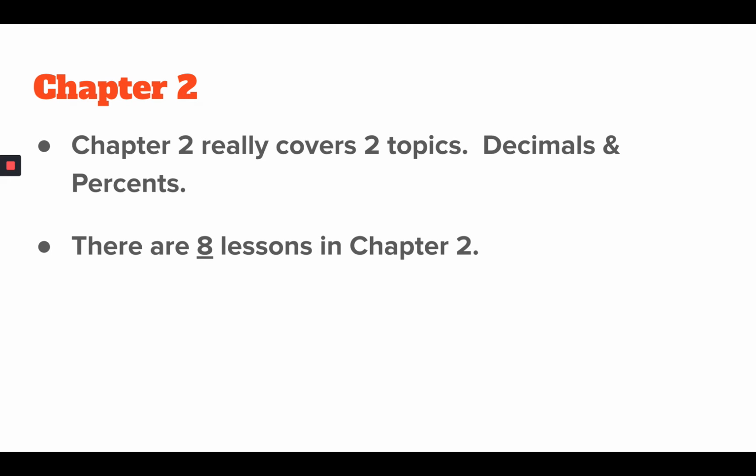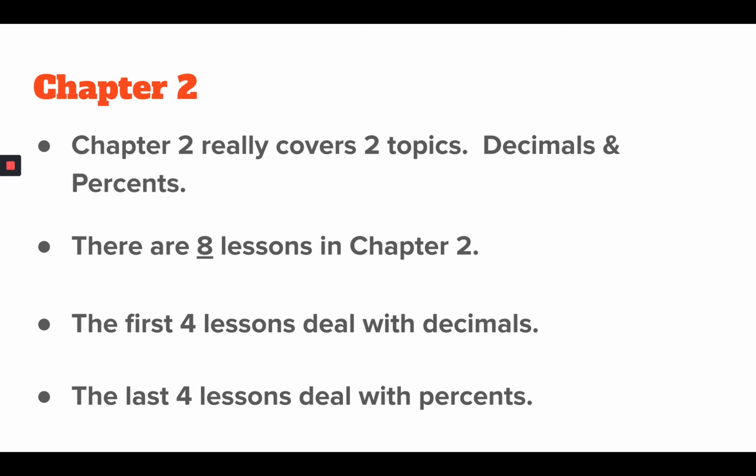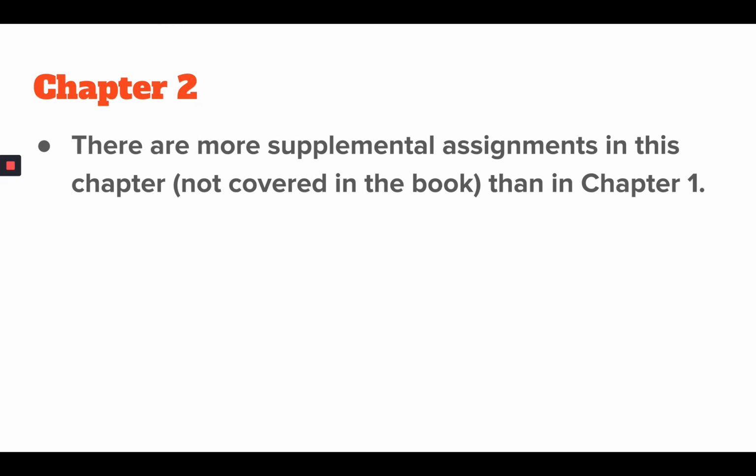Again, I like to tell you how many lessons are in a chapter. There's 8 lessons in Chapter 2. The first 4 lessons deal pretty exclusively with decimals, and then the last 4 lessons deal with percents. And I view these as 2 separate topics, really. So there is a lot of material that we'll be doing, including today, that's not directly from your book. It's what I call supplemental material, and it's stuff that you need to know around decimals that the book doesn't cover.